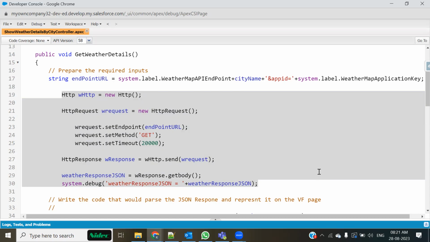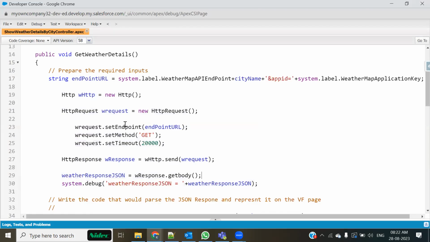The request usually has two mandatory things, the endpoint and method name, and then the timeout and everything. If there's an optional thing you want to include, add it to the request, then send that request with HTTP and collect the response inside this variable. Get the body of the response, store it inside a variable, and with system.debug, check whether it's hitting properly or not.